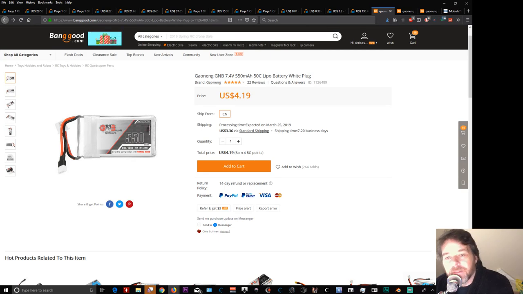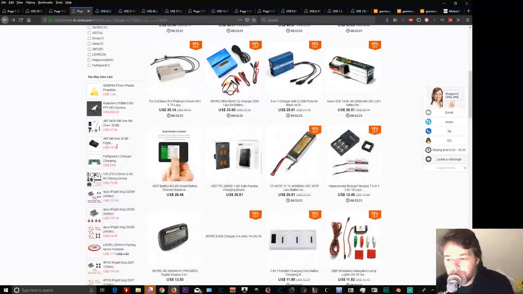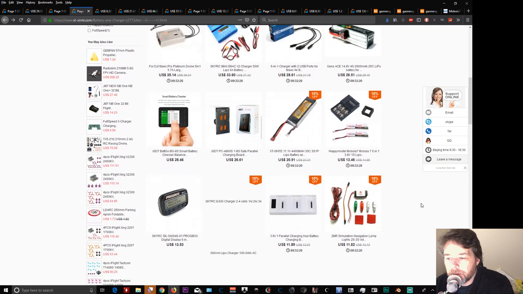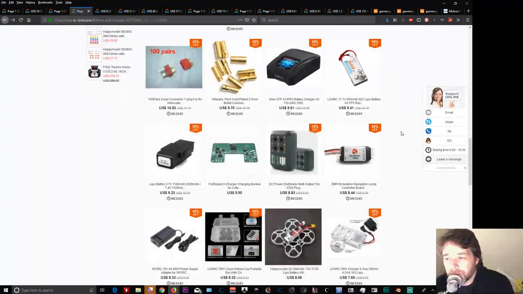WCO, I see that. Let's see, what else we got? What else? I want props. You said props and battery. Dang. Okay, so if you need a bigger battery, that is great. Holy cow. That's great. Heck, that is 13. Really? Why is this site so much cheaper than Banggood? I didn't think anything would be cheaper than Banggood. Literally.